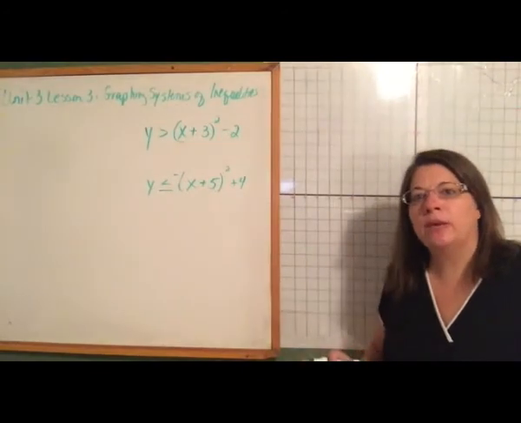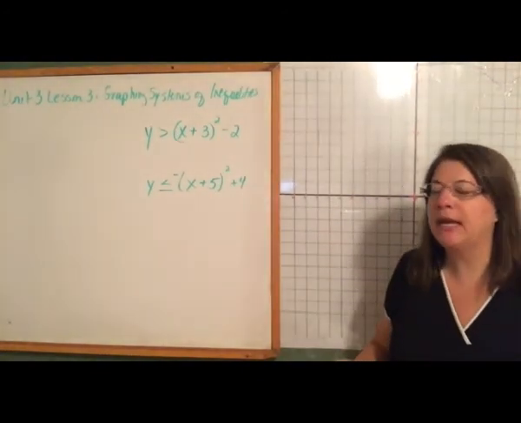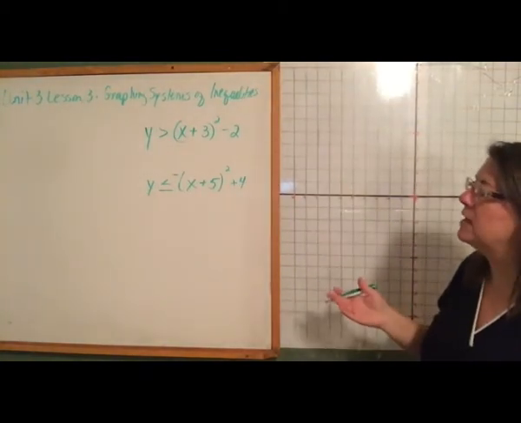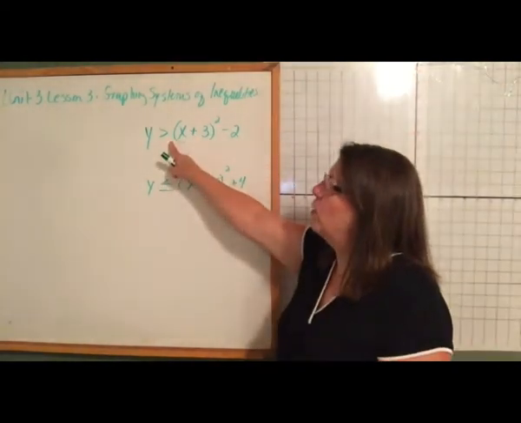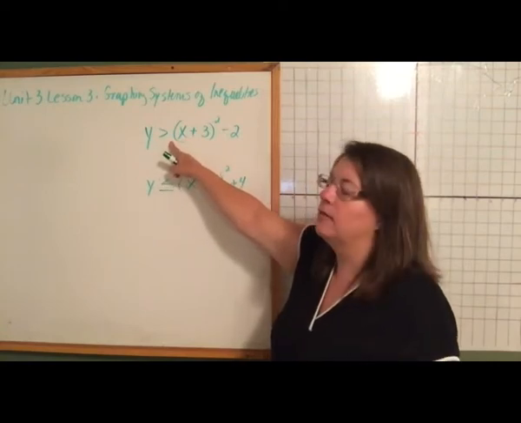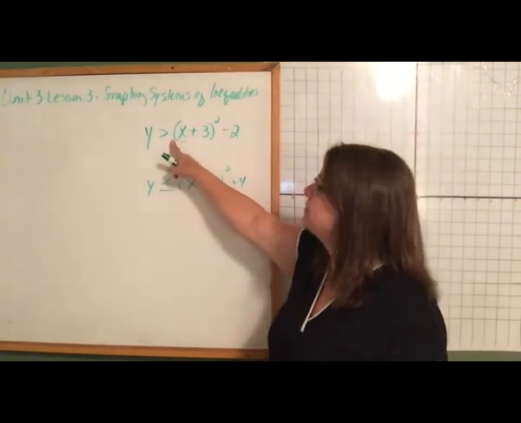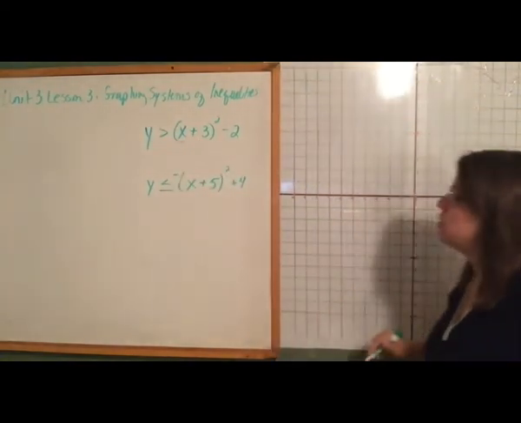In this example, I have two quadratics that I'm going to graph and then shade the overlapping area. So in the first one, on the top, it is in vertex form. It looks to me like the a value is 1, so we know it's going up as a normal parabola would, using the parent function shape, so it's not any wider or any more narrow than normal. For this one, it's going to go left 3 and down 2.